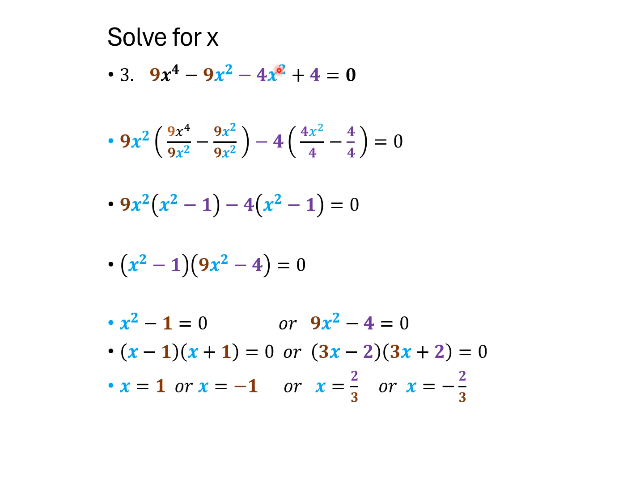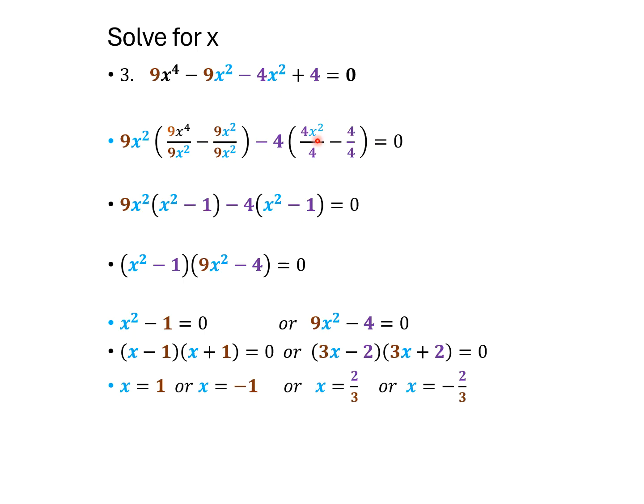Then I have minus 4x² plus 4. So I can take out negative 4 as a common factor. So negative 4x² divided by negative 4, negative divided by negative gives me positive. Positive 4 divided by negative 4. So I have 9x², and I'm left with x² minus 1. If I simplify 9 divided by 9, 1. x⁴ divided by x² gives me x². Anything divided by itself gives me 1. So that is negative 1.